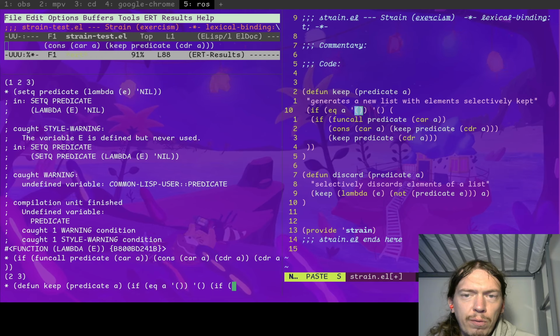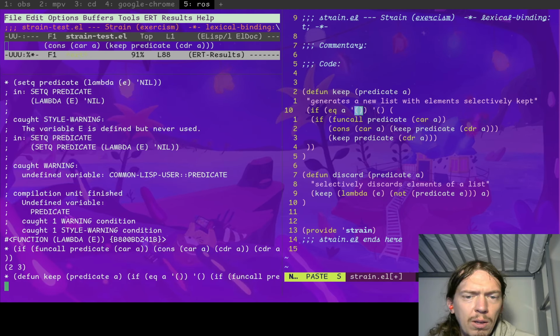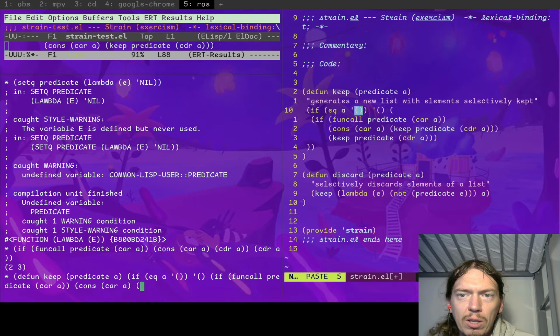Otherwise, we say if, and then we funcall predicate by passing it car A. So if that comes back true, we say cons car A. Now we make the recursive call to keep.